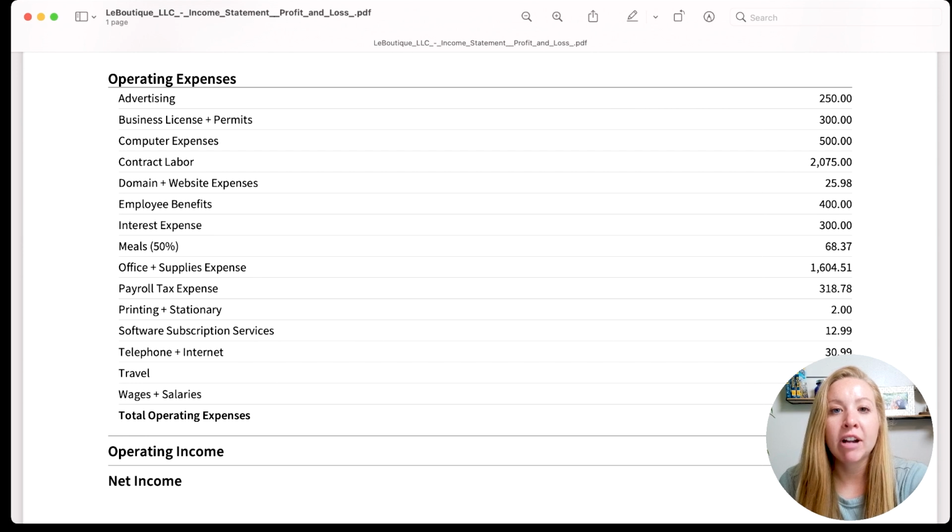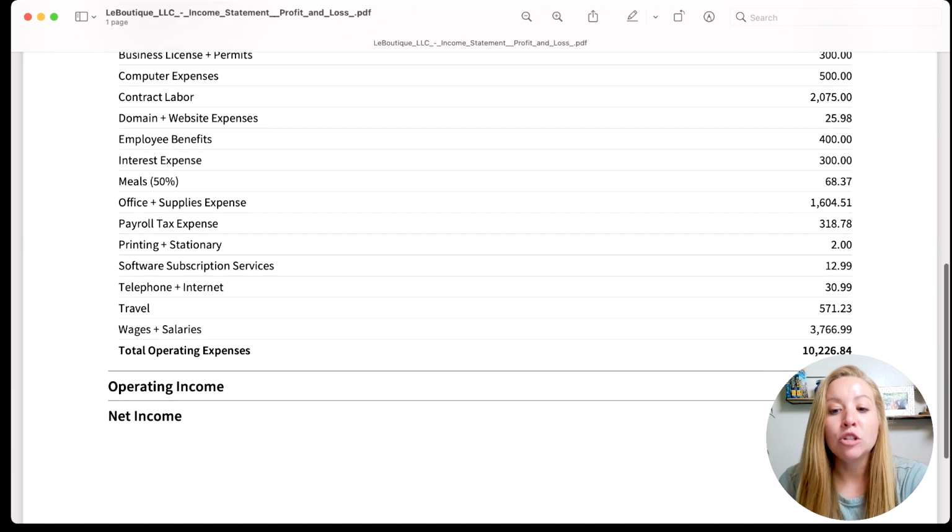But this is a really great way to just get a look at where your business's money is going and to allow you to really investigate and dig deeper into why some of these categories maybe look so high or so low. So if you're looking at this report in your accounting software, Xero or QuickBooks Online, these will also be able to be clicked into. So you can click into any of the categories and review all of the individual transactions that make up those categories, which can be very, very helpful.